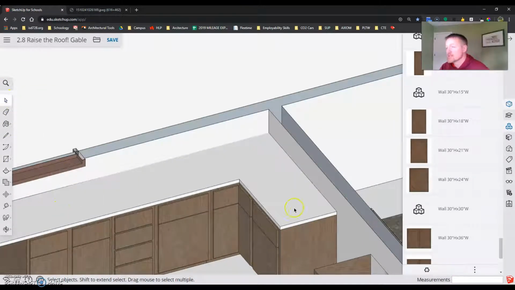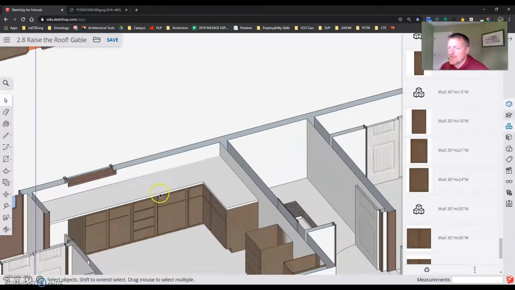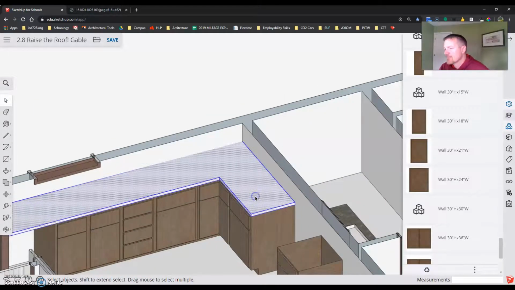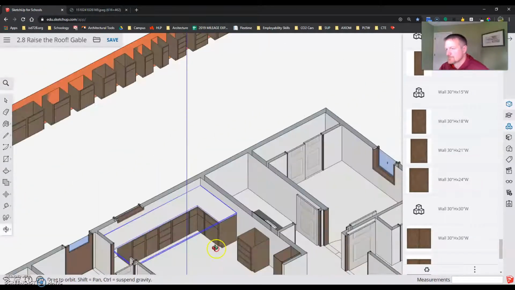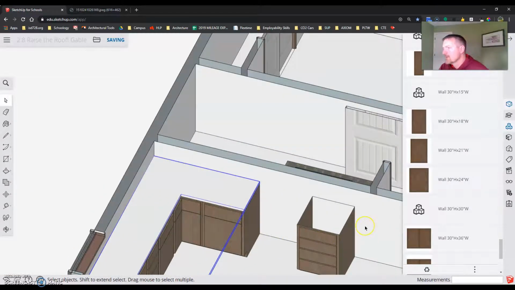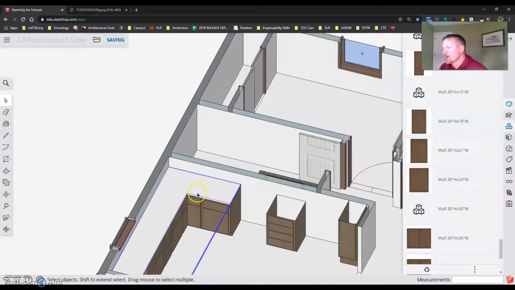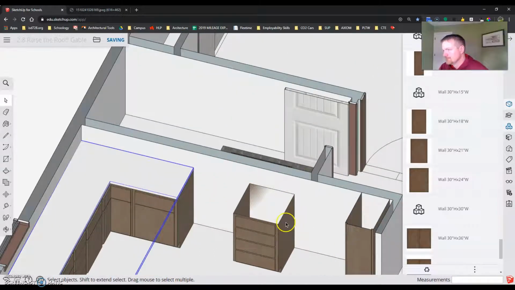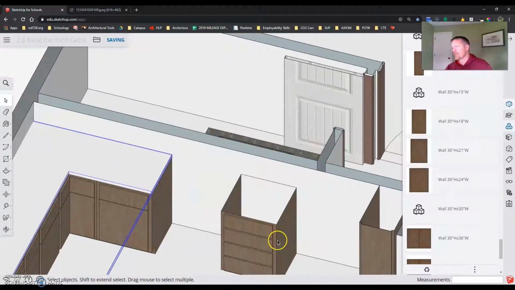I don't have a kitchen sink yet, and that's perfectly fine, but I do have my countertop. Triple click on it, right click, make a group. We didn't go across here because that's a stove open. We didn't go across here because that's a fridge opening. So I'm going to come over to this piece.